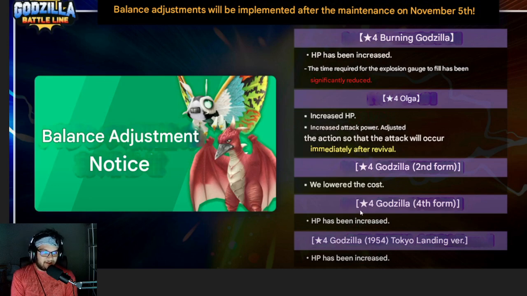And then for all the Shin Godzillas, they just got a lowered cost. Actually, they didn't all get the same thing. The first form of the second form Shin Godzilla got a lowered cost. Third, the next form got HP increased, and then the final form got an HP increase.